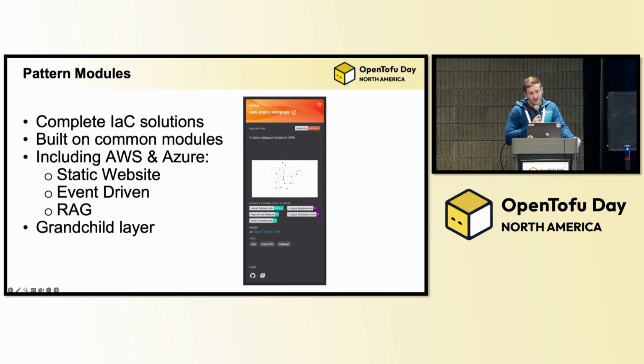And these are nearly entirely built on those simpler common modules. So these will have 8 or 10 or 12 different modules within them. And I know we talked about nesting them. We're going to get into why. They let teams get started really quickly with really complex end-to-end solutions. Onboarding is straightforward because they're all very similar.